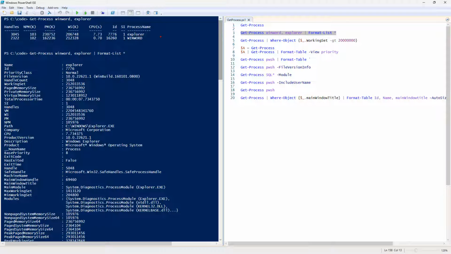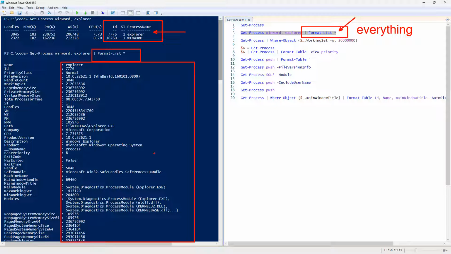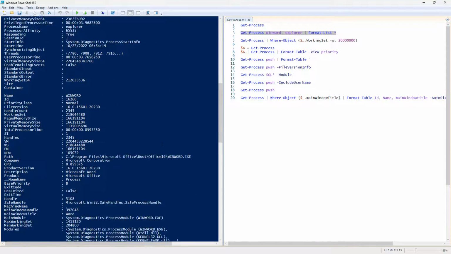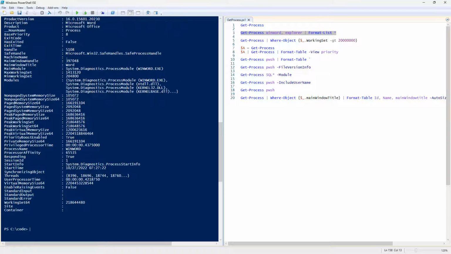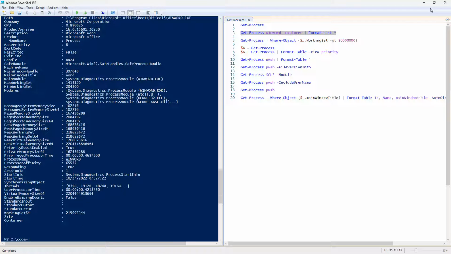So part of example two is that we're adding pipe Format-List * as a way of learning everything that's available on the Get-Process return type. Yes, Get-Process will locate these running processes and tell us a little bit about their hardware usage, but when we format as a list, we get all kinds of rich detail. What is the path of the process that it began? A lot of different things about the working set, even the version number of the file that's running. There are times that might be helpful. So a lot of rich detail is available, and Format-List will provide that in a way that lets us learn more about the available data. When we do the short return type, we're getting summary only; Format-List, full detail.